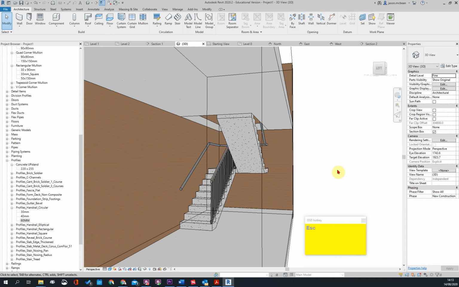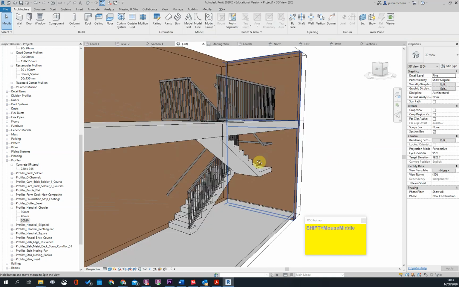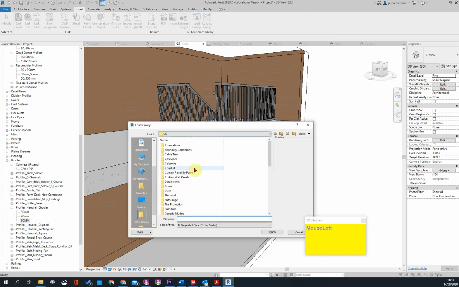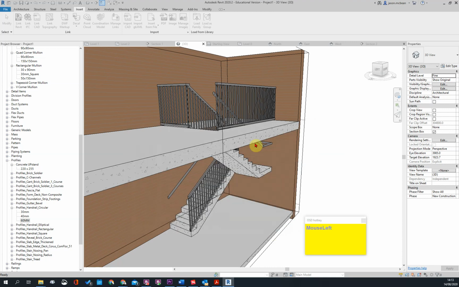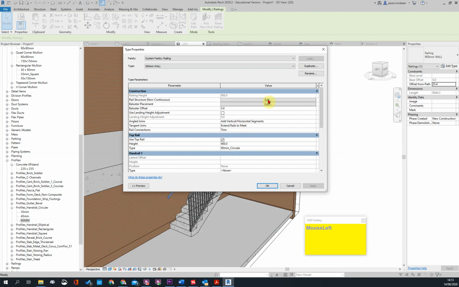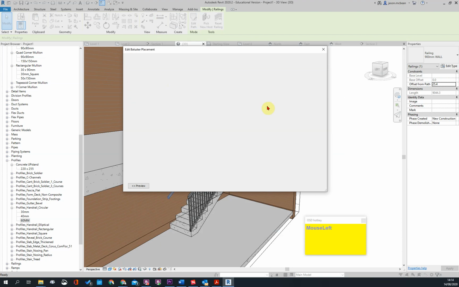Now I'm going to show you one last little technique so we can make those little wall fixtures. So I'm going to say insert, load family. I'm going to load from the UK, so I'm going to find stair railings, and I want balusters. Now I want this wall baluster, so it looks like the ones that you use. I'm going to open that, and then here I'm going to say edit type, not that, sorry, I'm going to edit the balusters.